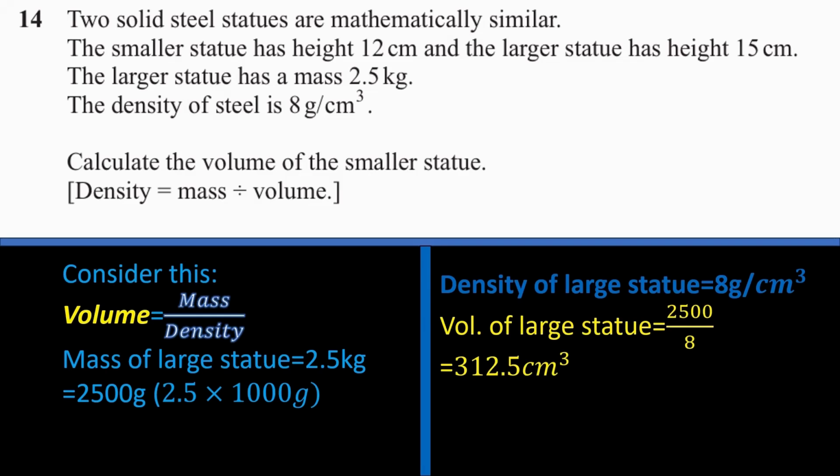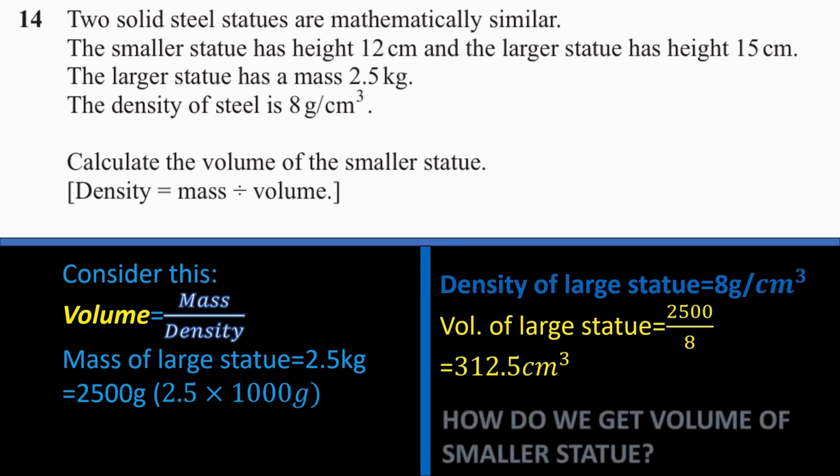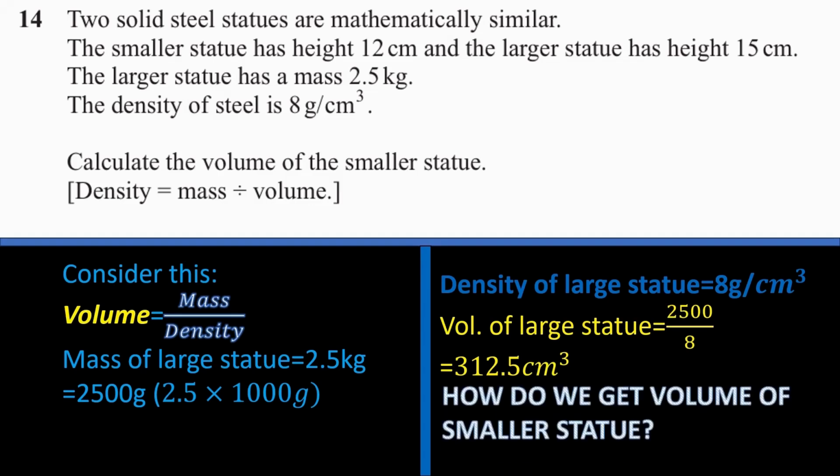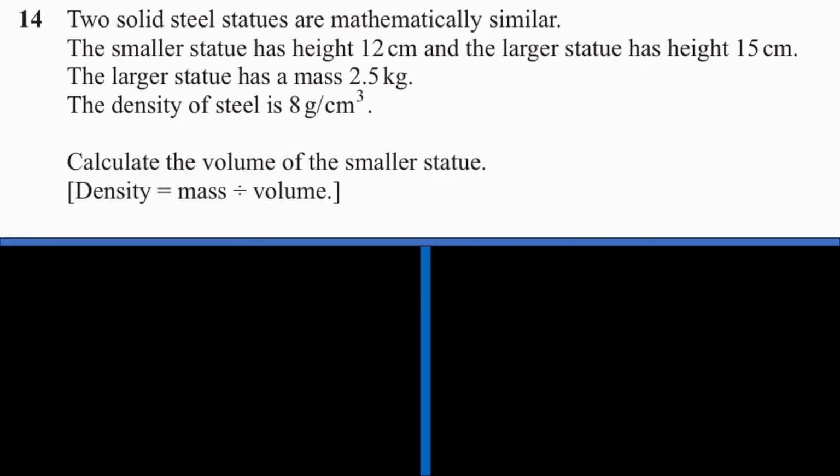So guys, we've been able to get the volume of the larger statue. But again, that's not what we are looking for. That's a passage. We are looking for the volume of the smaller statue. So let's proceed to see how we can get the volume of the smaller statue. So how do we get the volume of the smaller statue? Let's move to the next slide to see that.